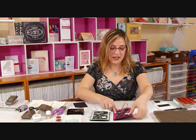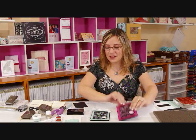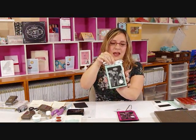Aquapainter.tv. Today I'm really excited to show you a slider card. I made two different versions of it, one in Melon Mambo, and see how it just slides open like this? So cute! And then the other one I did in Pool Party, and this is the one I'm actually going to show you on the video today.